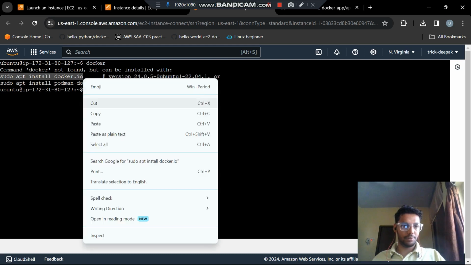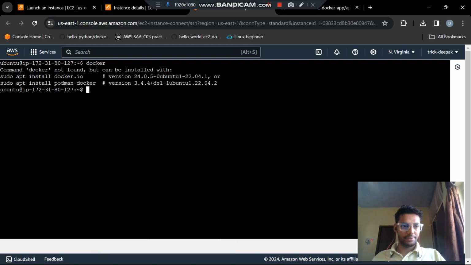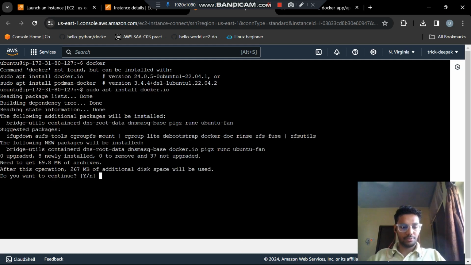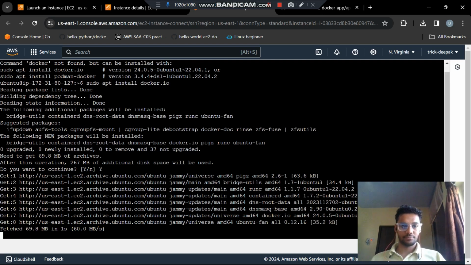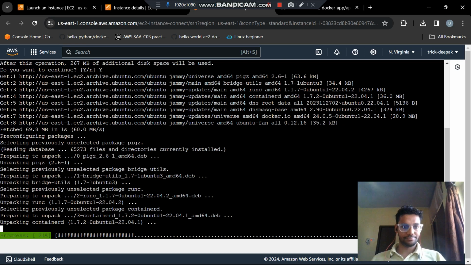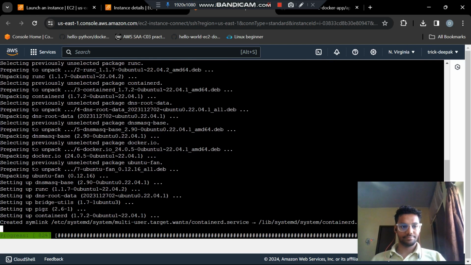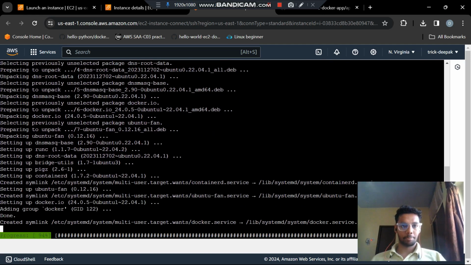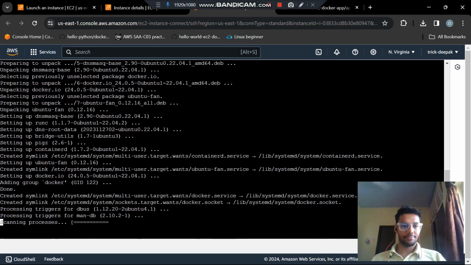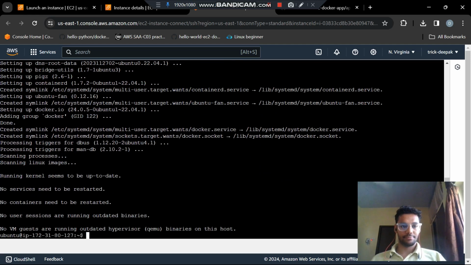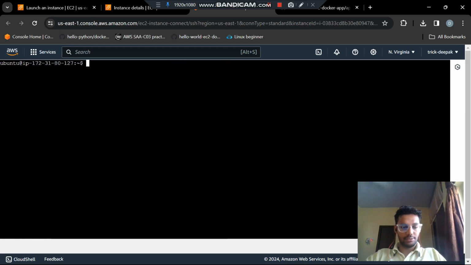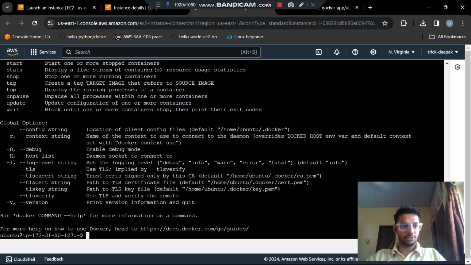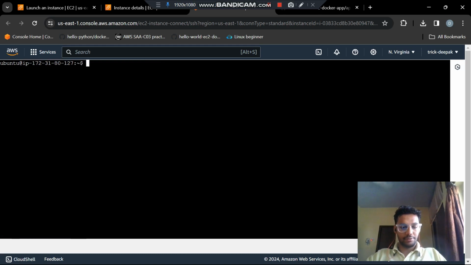We can do it via this command shown here. So paste it: sudo apt install docker.io. Let's run this. Okay, so I think Docker is installed. Let's check. Yes, great. So let's set an alias so that we don't need to write docker again and again.